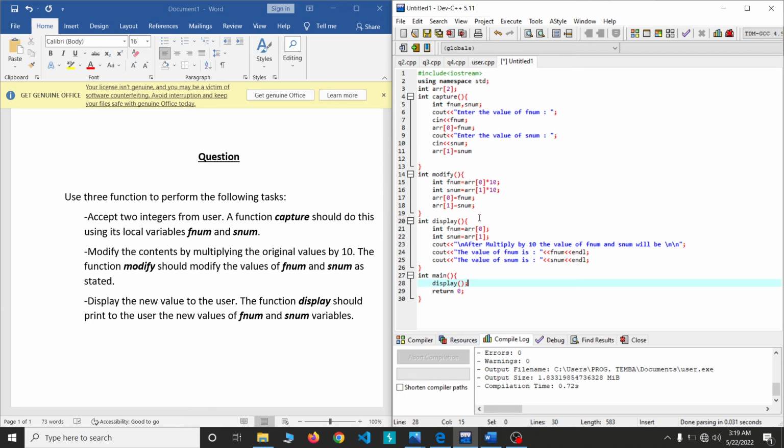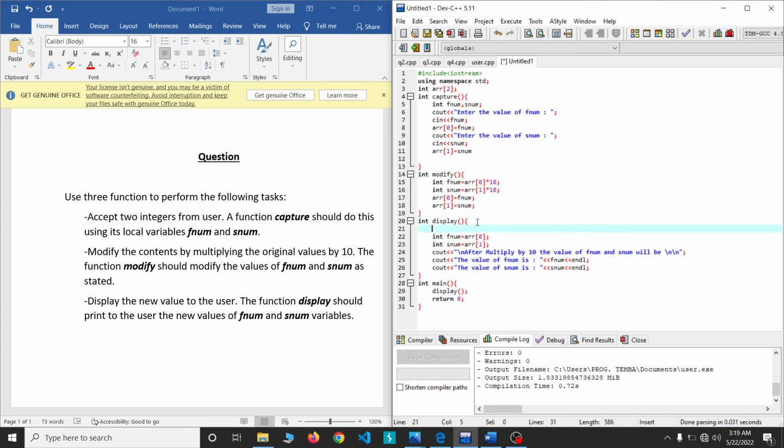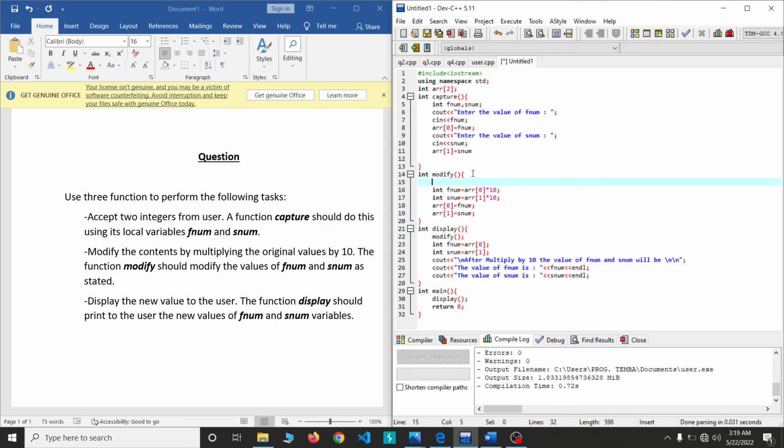Within the display function, I'm calling the modify function like this, and within the modify function, I'm calling the capture function. Up to now, our question is finished like this.